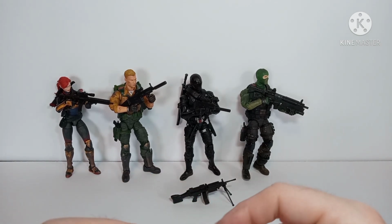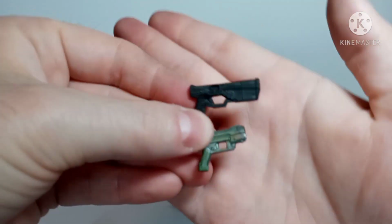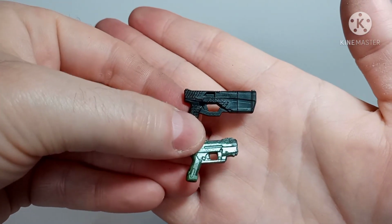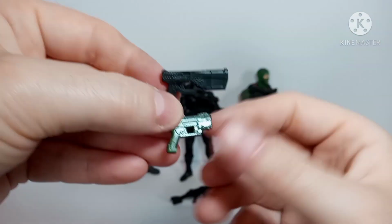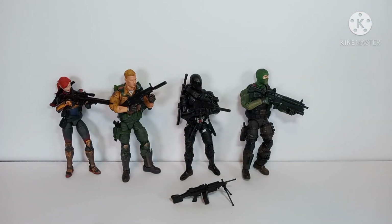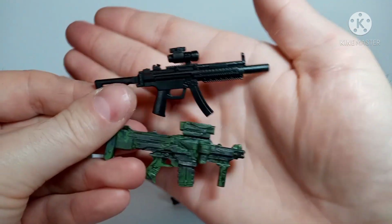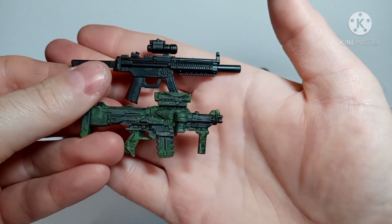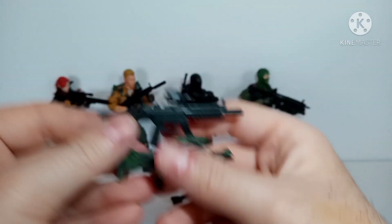And I'm going to compare these two because if you were to say anything was futuristic looking, it would be this sidearm. I don't know exactly what that gun is, but it still looks light years better than what Hasbro gives you. Here's an MP5 compared with this Nerf gun that Beachhead gets. I mean, honestly.